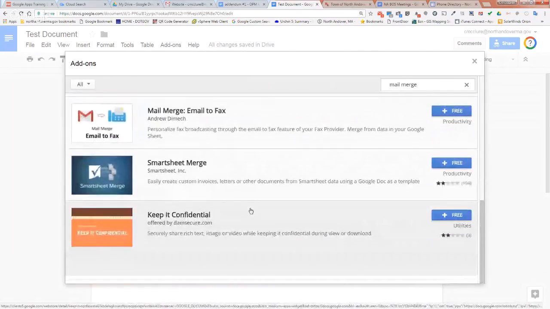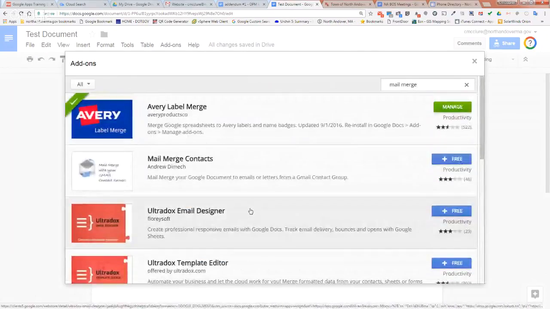Smart Sheet merge. So what I'd recommend is just book like half an hour with me, and I can come sit with you and we can pick the right program and do a little training. Or you can experiment with it. It's not hard. Once you get good at doing this stuff, you can start poking around, and like I said, you can't really break it. And worst case, if you put an app on and you don't like it, you can just uninstall it.